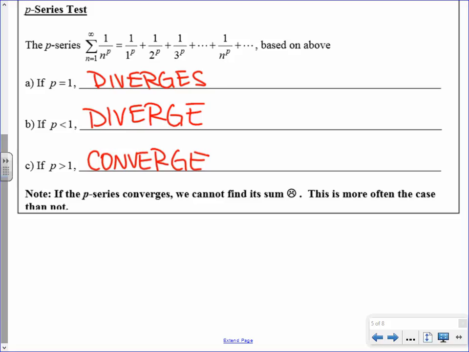Yes? So what's the use of these tests if you don't know where it converges? It seems like you're only saying there is an answer, but I don't know. What good is that? Well, you'll find more out about that in the second half of our chapter. We have to know how these series work, whether they converge or diverge, in order to do Taylor series, Taylor polynomials, all that stuff. So we're kind of building. So on their own, they're useless. Yes and no. I would say they're the big uses.